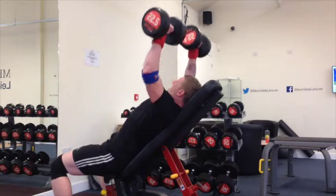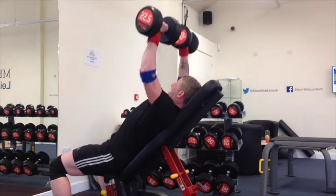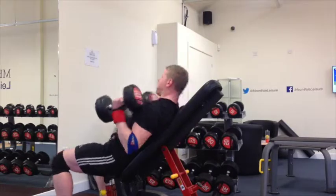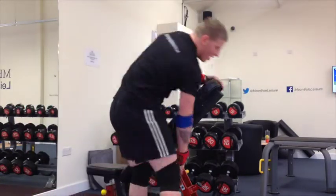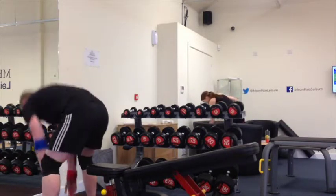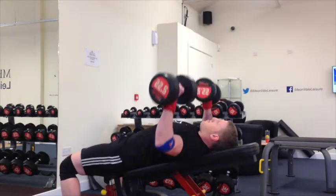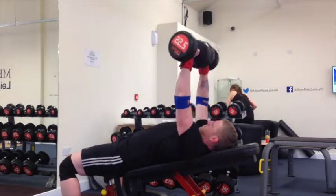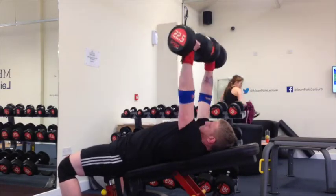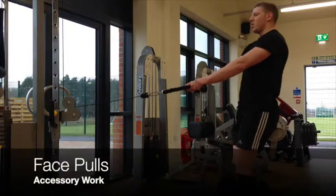Then you would lower the bench down to a slightly more horizontal incline, which is therefore more efficient. So you can now continue to rep out that same weight, and once again, after you've achieved failure, you will then drop the bench down to an even more horizontal position, which equals an even more efficient position, which means you can continue once again to rep out the weight. This is a quite nice way to increase time and attention with pressing movements, so I can get a bit more volume, especially shoulder and incline work, because I don't do a lot of that as it is.